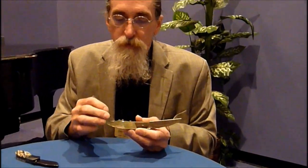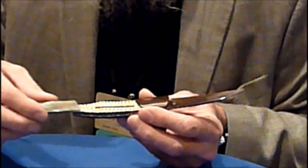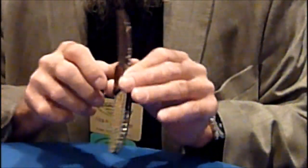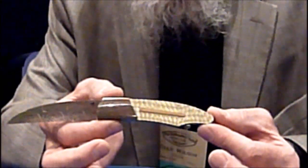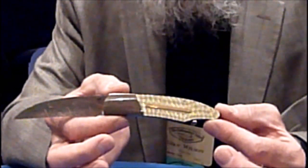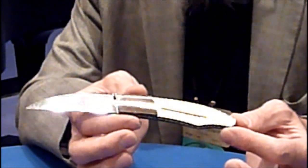One of the things I've been doing lately is the hidden screw construction. If I go in here with this little tool and loosen up these two screws inside here, I can slide this scale off. I like to make everything on the inside of the knife finished as well as the outside. All the internal screws are gold-plated. The little dovetail rail is gold-plated. All the liners are sanded and jeweled.